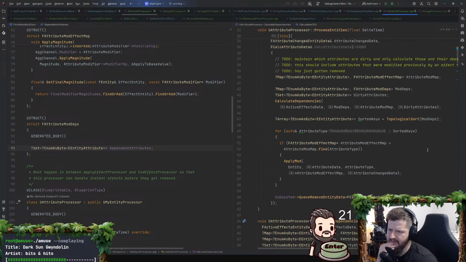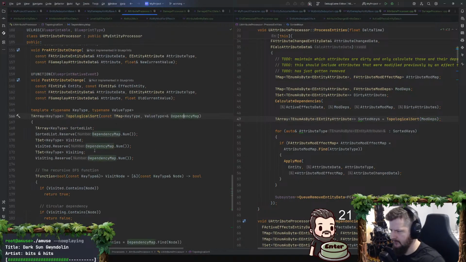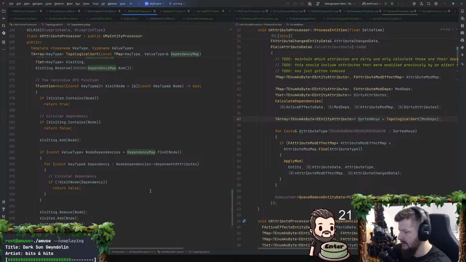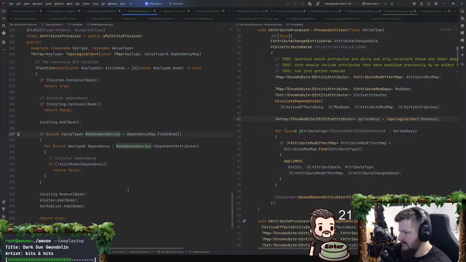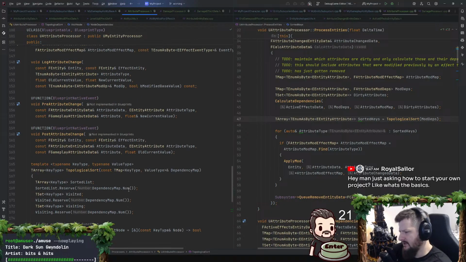So let me zoom back out here. So we have this mod depths. Let me look at this sort function for what the mod depths are doing here. Dependencies, dependent. Why did I template this? This doesn't need to be templated.